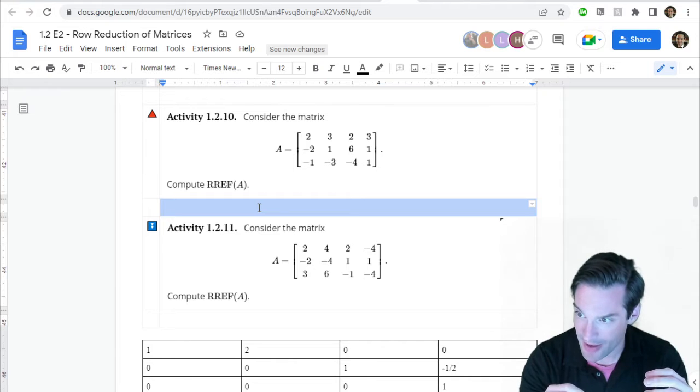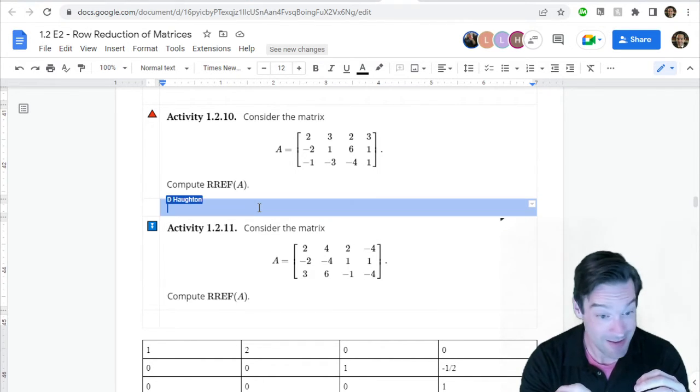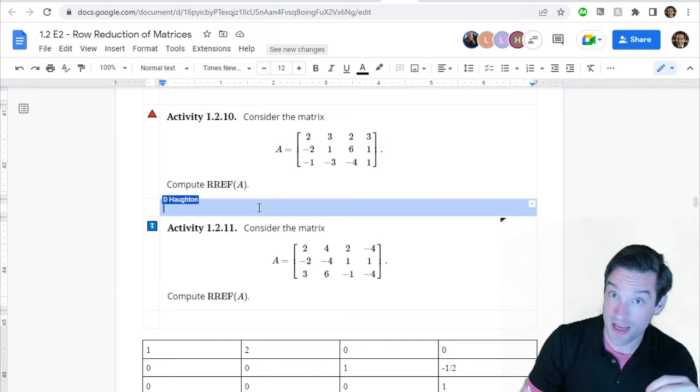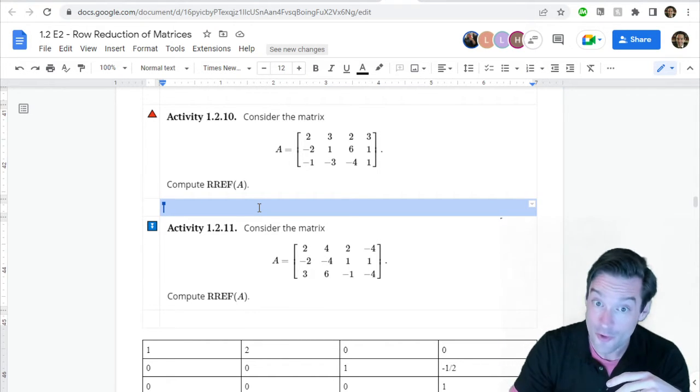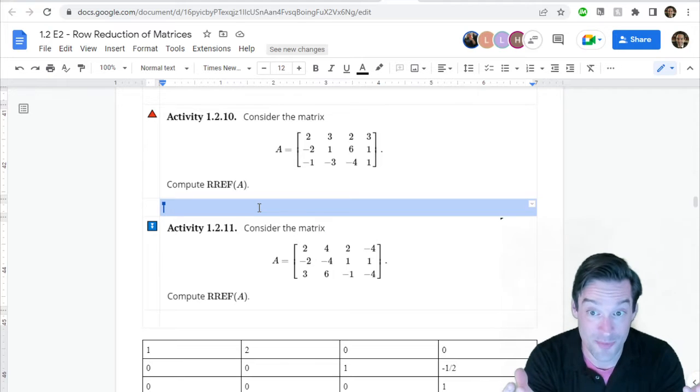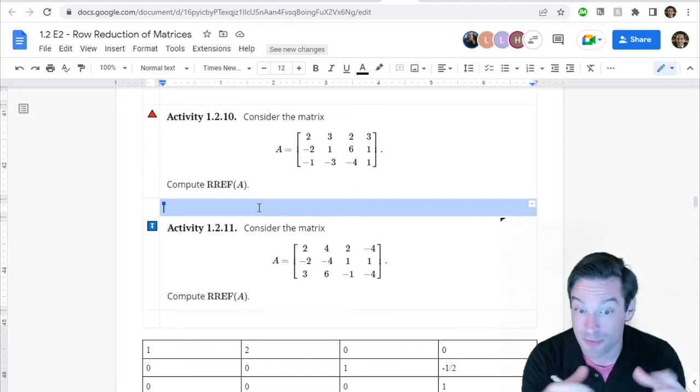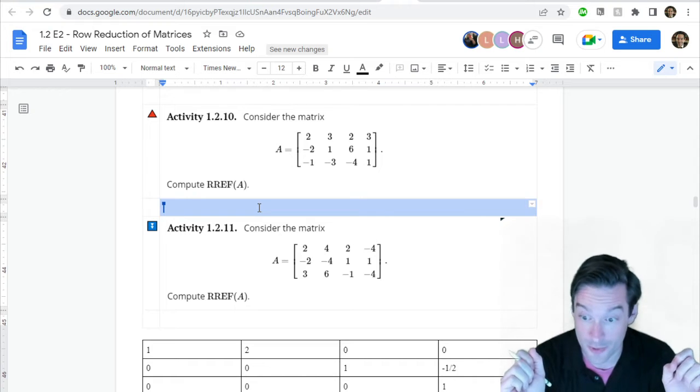One of the irritating things about this is it's going to be hard to type this stuff into your Google Doc. So if you would prefer to do your work on paper, take a snapshot and upload a photo or something like that into your Google Doc, that's maybe a quicker way to do it rather than wrestling with typing all these numbers into arrays as you go along.